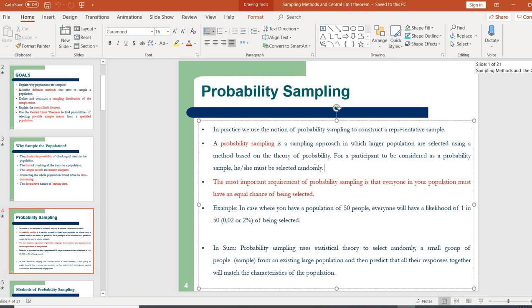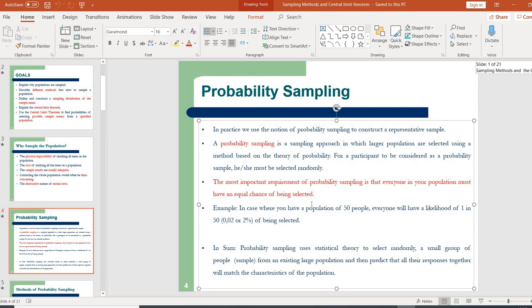When this notion is applied, we can say that our sample has been constructed in a way that each and every single person had a chance of being selected. The most important requirement of probability sampling is that everyone in your population must have an equal chance of being selected.